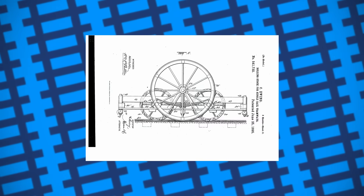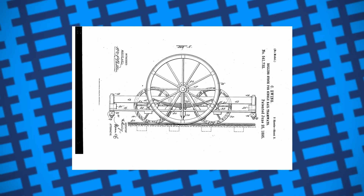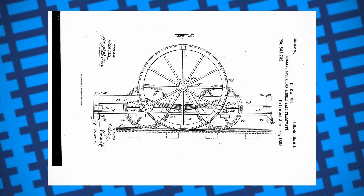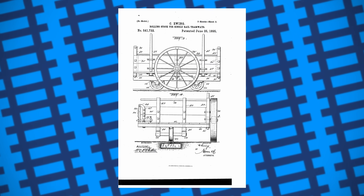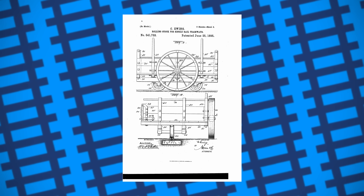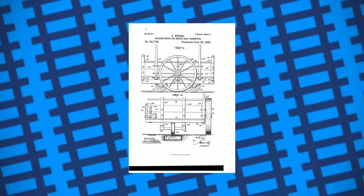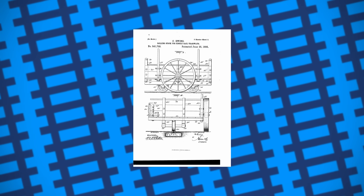In 1868, engineer William Thorold proposed an idea for a ground-level monorail system. The premise was simple: have the rail laid at ground level and mount the wheels of the rolling stock along the middle of their frames. These wheels would be double-flanged in order to keep them on the rails, and to prevent the wagons from falling over, a single large wheel would stick out on the right-hand side. This way, most of the weight was applied to the rails, granting the benefit of less rolling friction, while also gaining the ability to negotiate much tighter bends thanks to the lack of curve resistance.